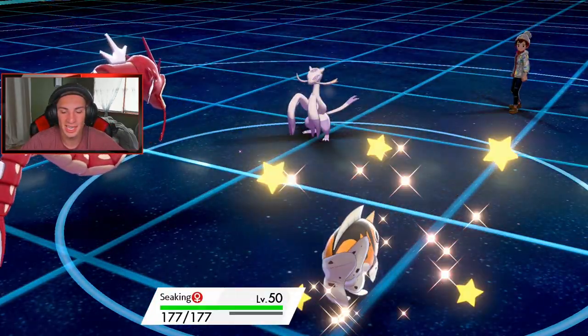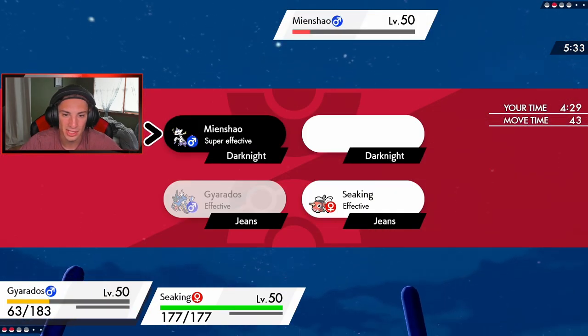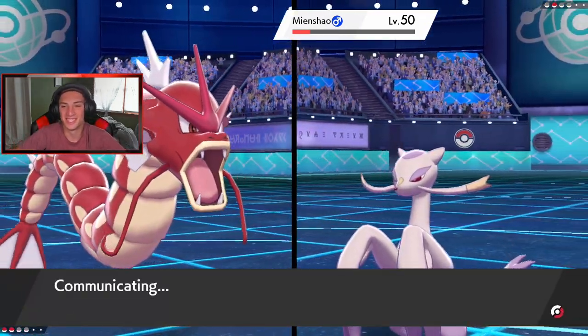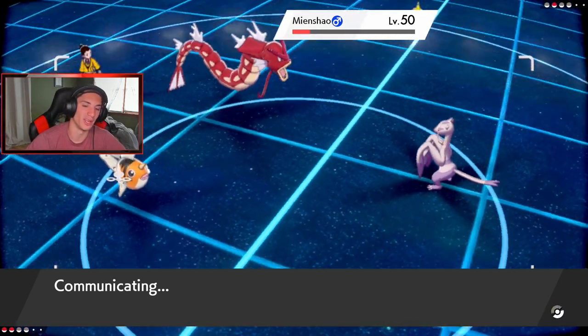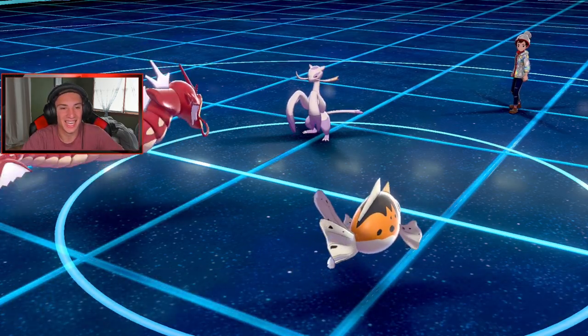Really well. Seeking comes out here. Do I go for the Horn Drill? I'm going to go for a Bounce here. And I'm going to go for the Horn Drill. Try to have some fun with this one. Let's get it, Seeking. Get it, Seeking. Get it. This dude's got to be quitting. He does not quit. Come on, Seeking. Land this Horn Drill. Land it, dude. Get it out of here.